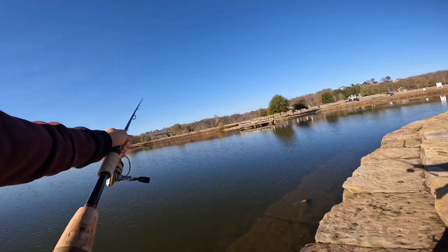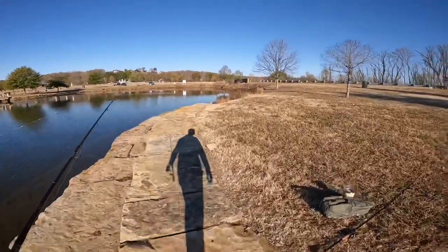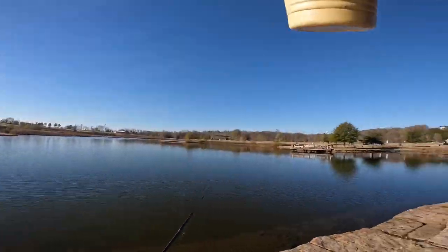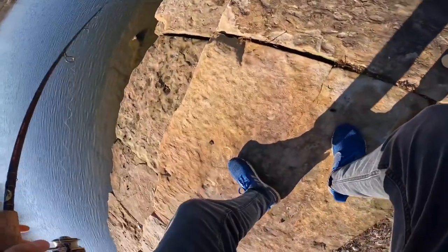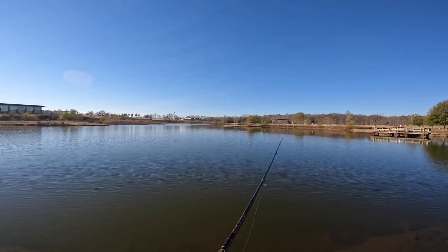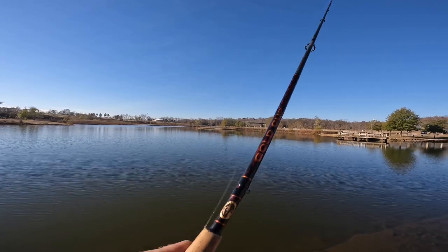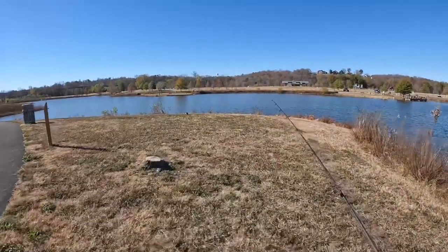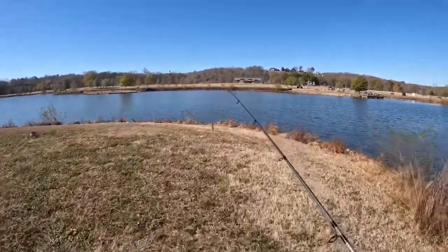Go really deep now and let it sit and skip it back. Have a drink of this coffee because it is cold. Over here, I'm telling you guys, this works. Unconventional, but it works.